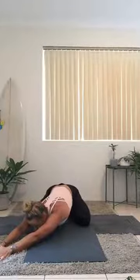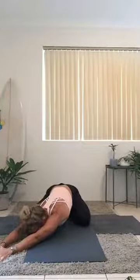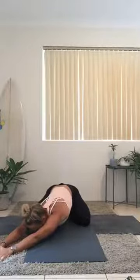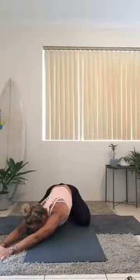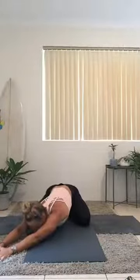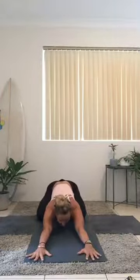So you may like to reach your hands a little further to the right for your final breath, taking a big inhale, feeling that extra little bit of stretch, and then with an exhale, allowing the body to soften. Gently walking yourself back to center, really allowing yourself to stretch forward, and noticing here if you feel like there's more length on your left side.